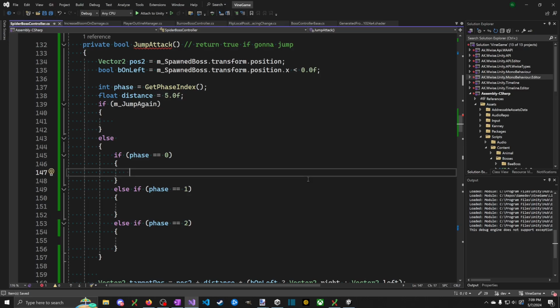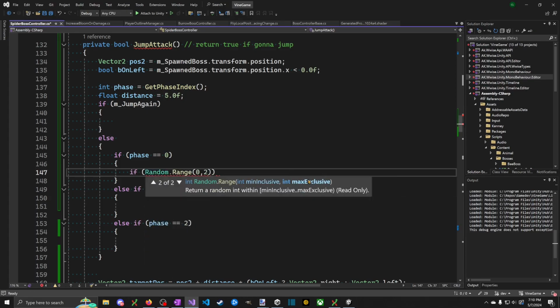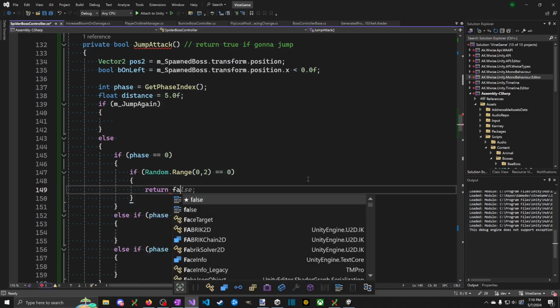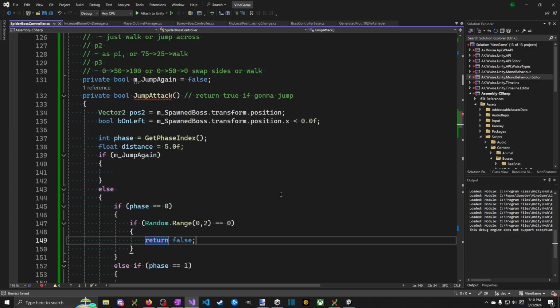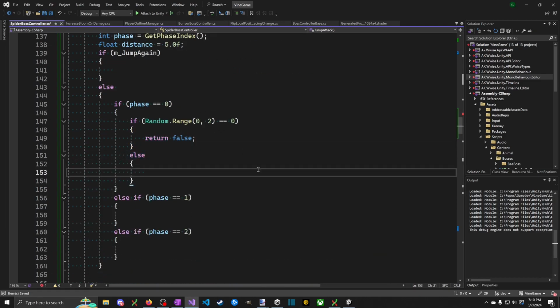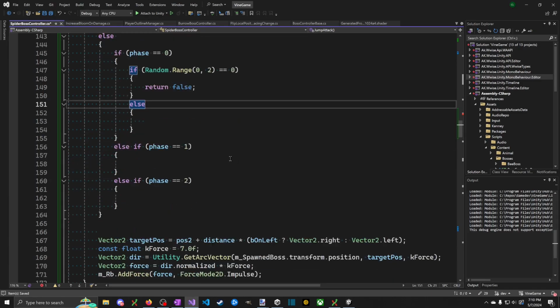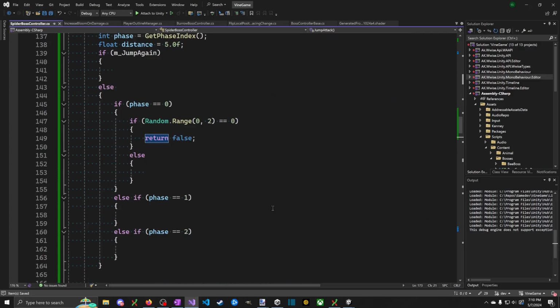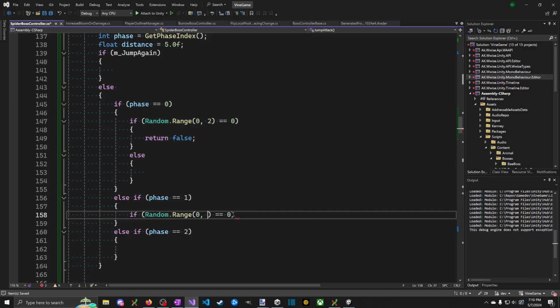We'll start with 50-50. And jump, or bool will be, say if random.range 0 to 2 equals 0. Then we return false. Else, we calculate our jump, whatever, and do it. And return true at the end here. Okay, here, let's say it reduces down to a 25% chance. Right, 0, 1, 2, 3, yeah.